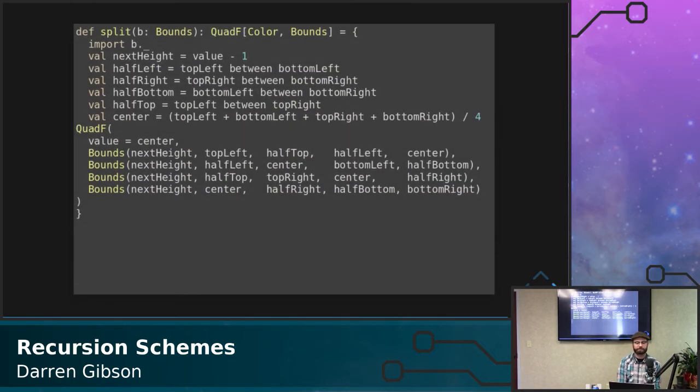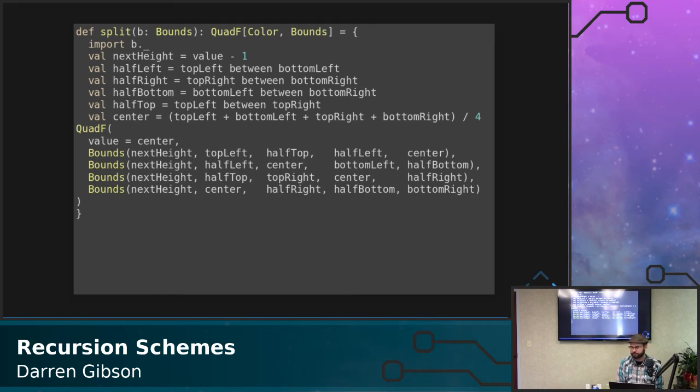So given that bounds helper, this split function takes a quad, takes that one level of bounds, and divides it up into two levels. So this is going to be our recursive case. Let's say I'm at height 1, and I have the top left as white, top right as white, bottom left as black, bottom right as black.